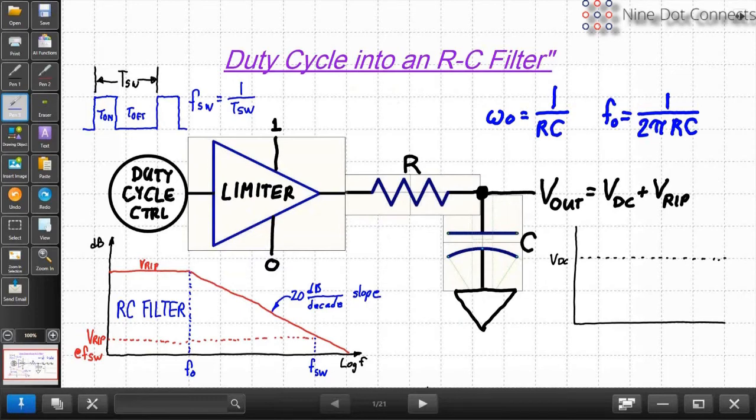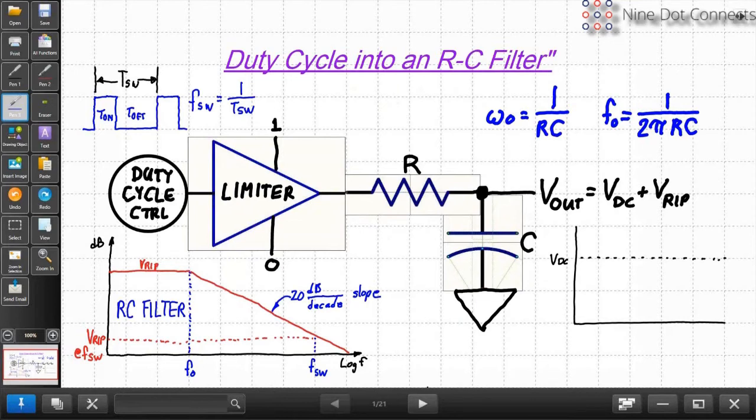You all are familiar with the duty cycle control. That's where the on time is a certain fraction of the total time in a period, and you basically have an on-off type pulse width modulation kind of signal. So if it's on 25% of the time, well then it would be called a 25% duty cycle. If you take that duty cycle and feed it into a thresholder, a limiter, something that goes between two specific voltages, in the particular case we're talking about, 0 and 1, then the voltage coming out of that will be switching between 0 and 1 volt.